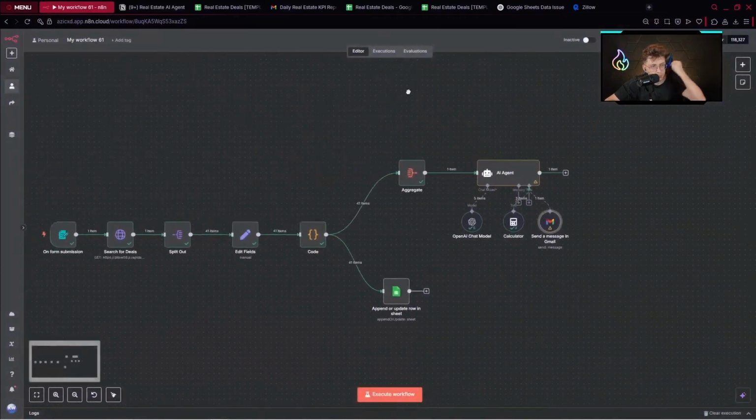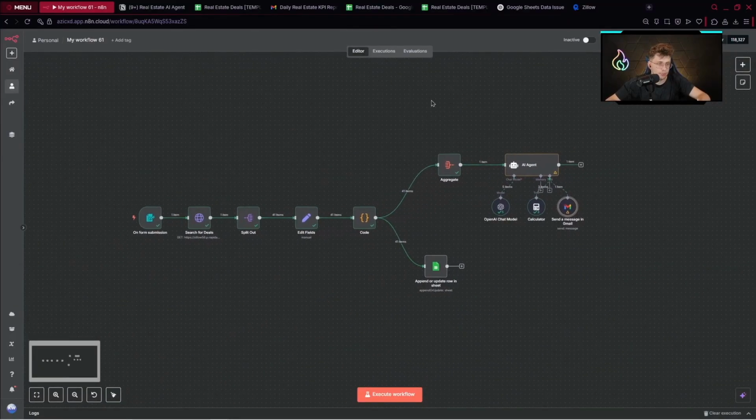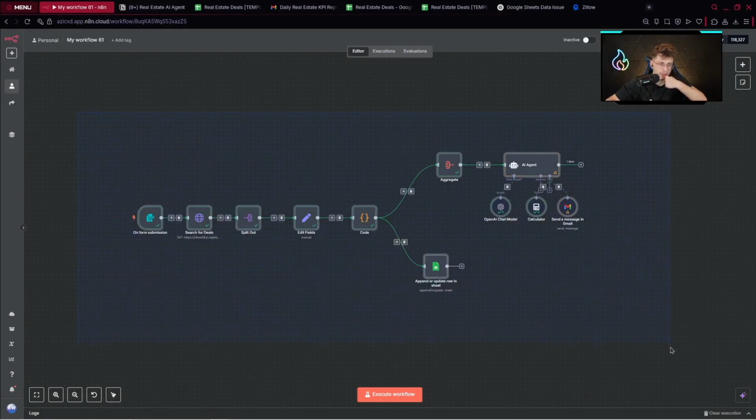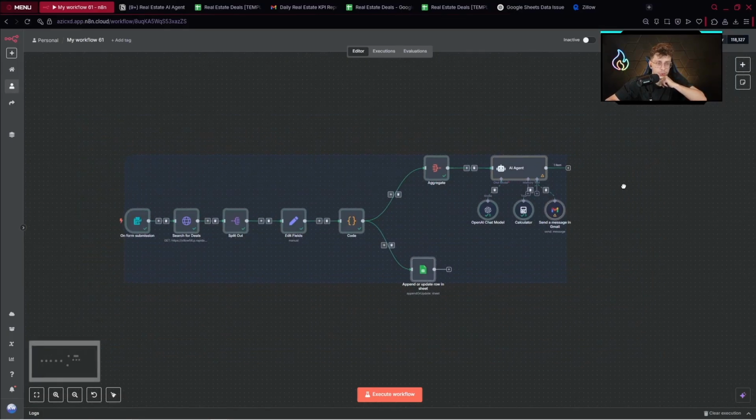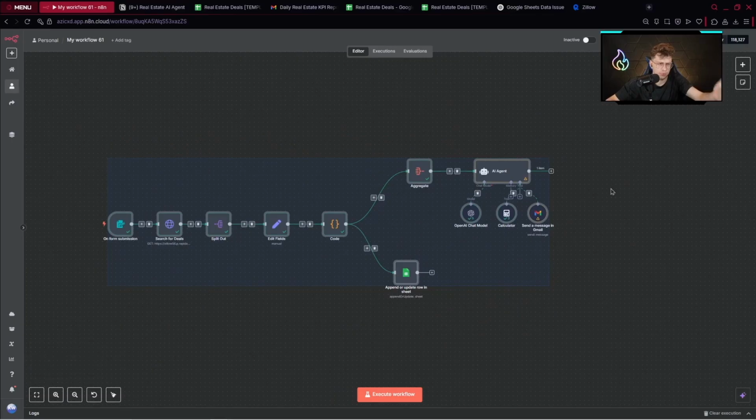Great. So this way, we created our automation from start to finish. And we had only 2, 3, 4, 5, 6, 7, 8 different nodes, but it wasn't that easy. I mean, maybe this automation looks easy and simple to create. However, it took some time, it took some effort.